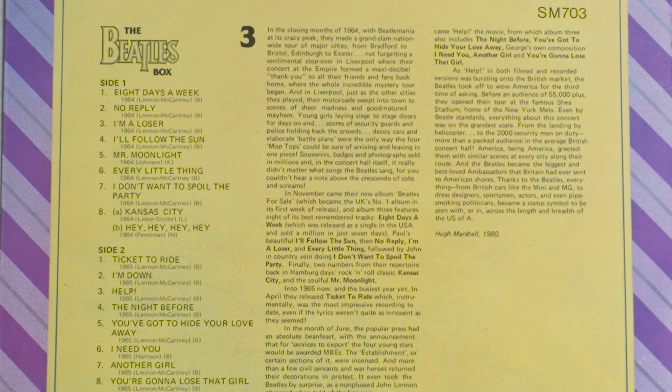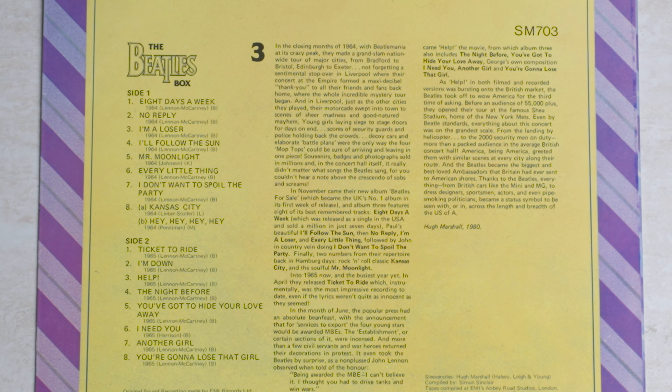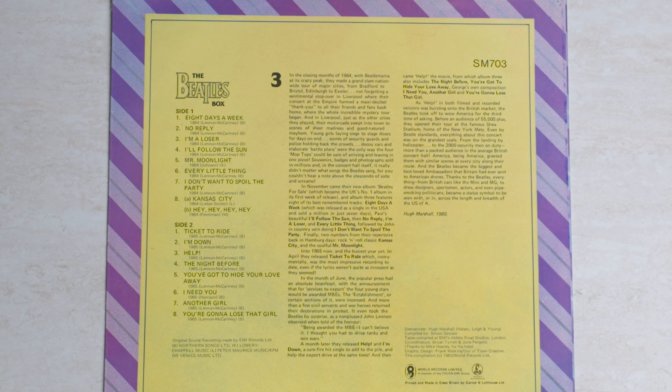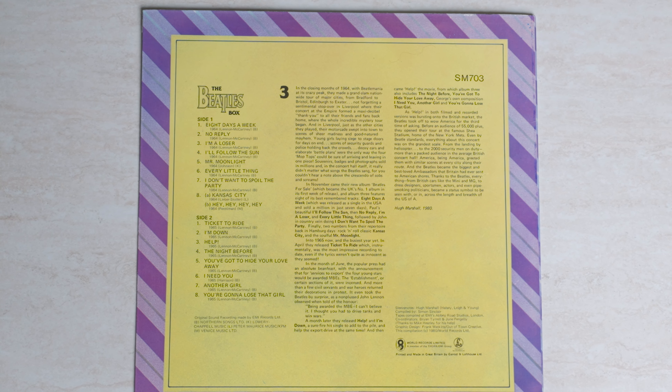After those three tracks I started to confirm audibly that the 2009 stereo CD and the 2012 stereo vinyl do sound identical except for the volume on the CD being bigger — expected since they're based on the same remasters. The Beatles Box from Liverpool songs — Eight Days a Week, No Reply, I'm a Loser, I'll Follow the Sun, Mr. Moonlight, Every Little Thing — all sound very close to the 2009 remaster. However, I Don't Want to Spoil the Party and the Kansas City/Hey Hey Hey medley sounded a little muddy on that disc, maybe due to the vinyl being dirtier or more used on that side.